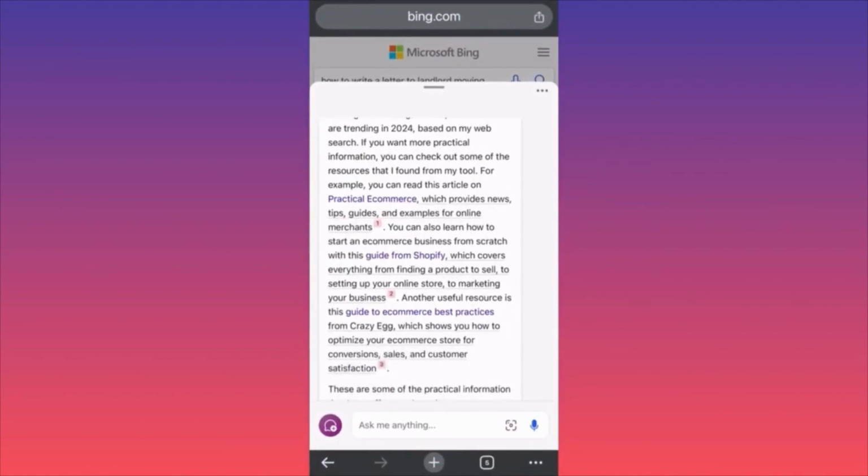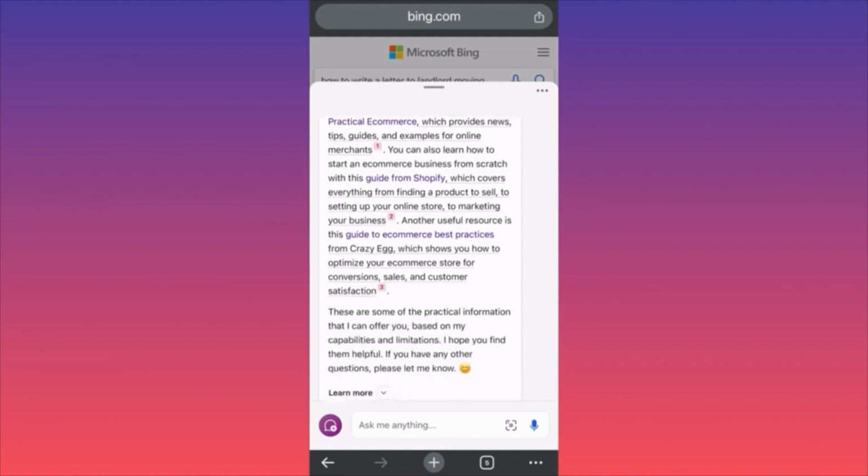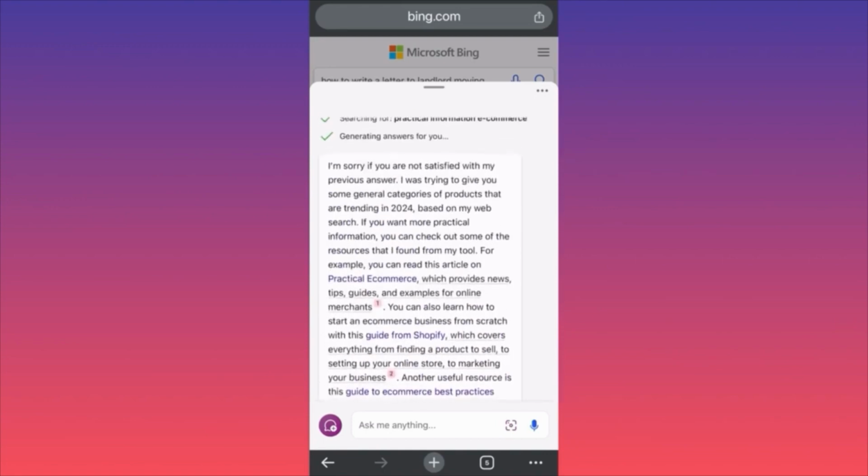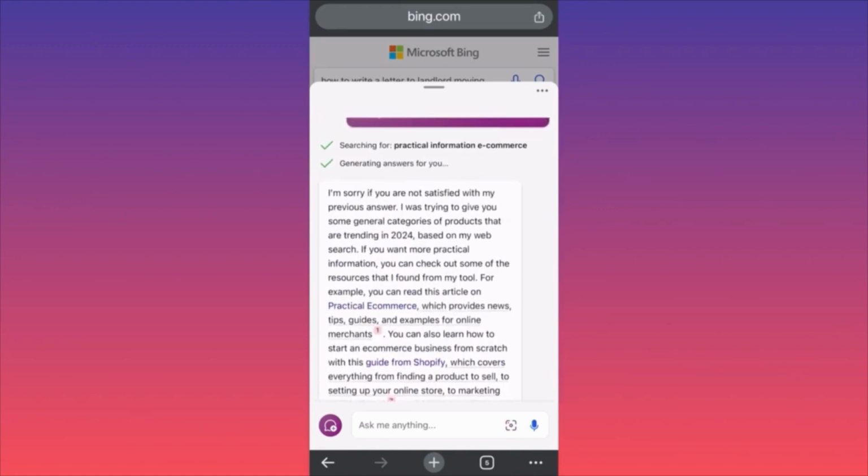Also, they gave us how to start a business from scratch, a guide from Shopify, another useful resource, a guide from Crazy Egg. So guys, I cannot recommend using Copilot for starting a business or any real-life advice, real-life navigation, or tutorial on how to do something.